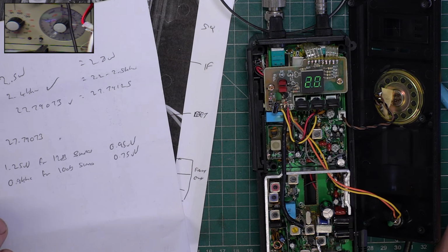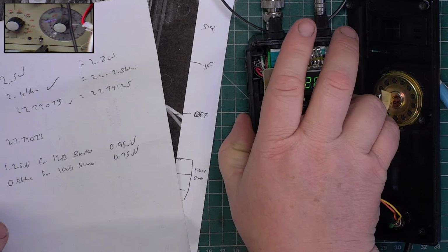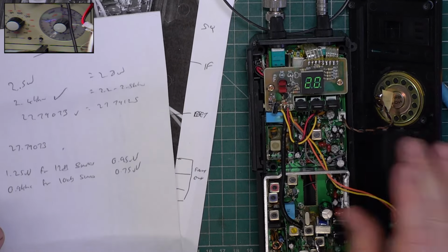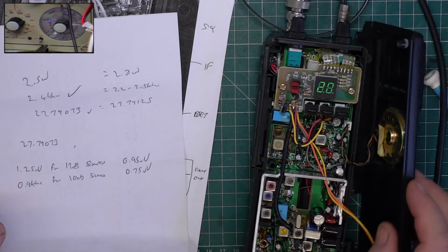So, what else is there to tell you? No, I think that's it. I think we're done. Out of interest, low power is 350 milliwatts. What's that, channel 9? Oh, tone high and low. Okay.